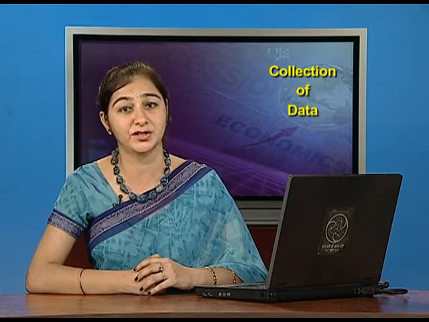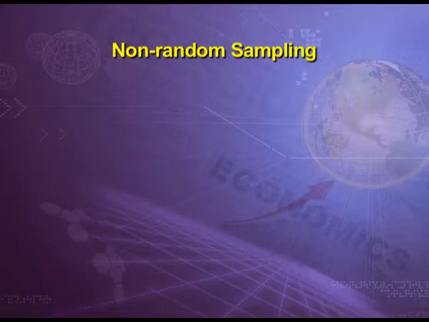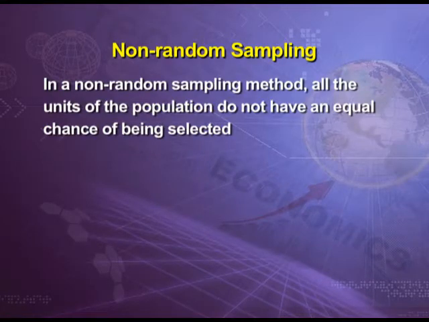Now we are going to talk about non-random sampling. In this case, you are using your judgment in selecting — selecting 10 out of 100 using judgment is not random sampling, because we are not selecting our sample randomly. Non-random sampling simply means a method in which all the units of the population do not have an equal chance of being selected. Convenience and the judgment of the investigator play a very important role. Samples may be selected on the basis of judgment, purpose, convenience, or quota — these are the criteria included in non-random sampling.